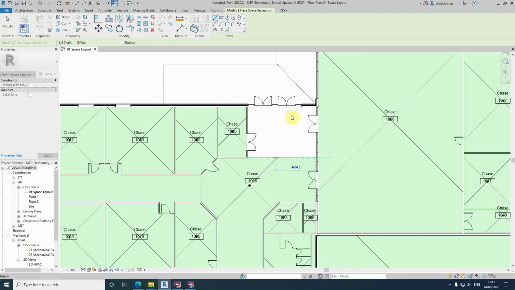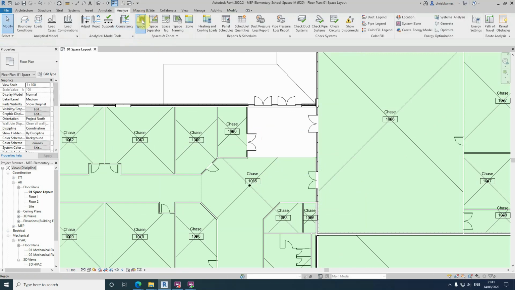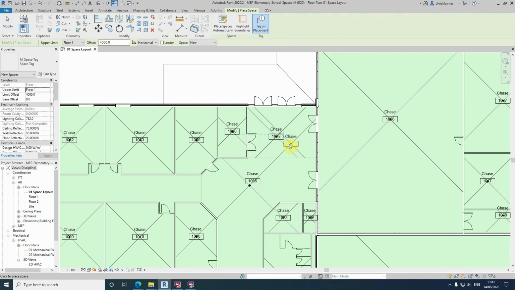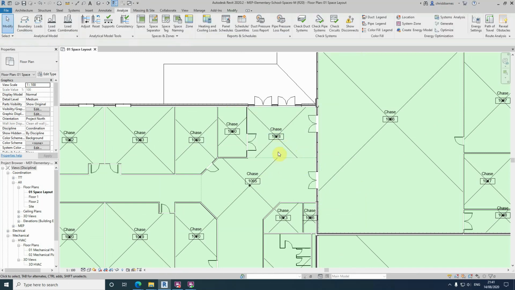And as you can see, that area's been deleted, and if needs be, we can go back in and tell it that we want to create a new space here. So now even though it was one open space, it's now classed as two separate spaces.